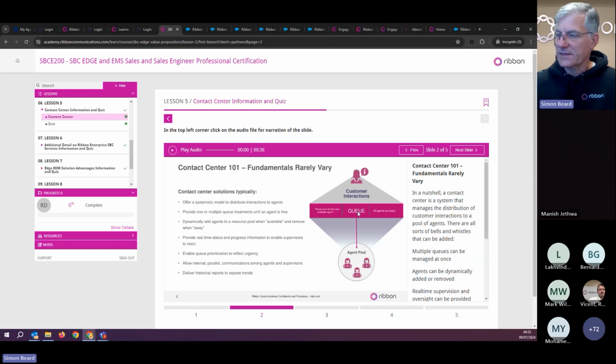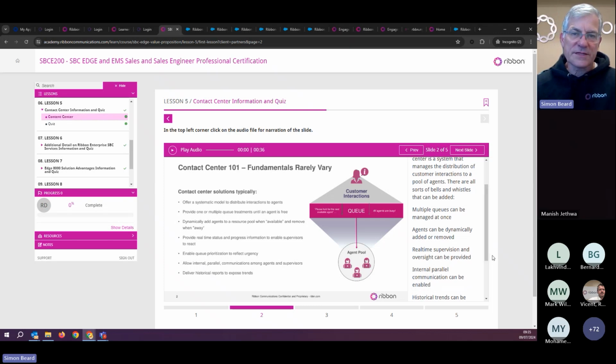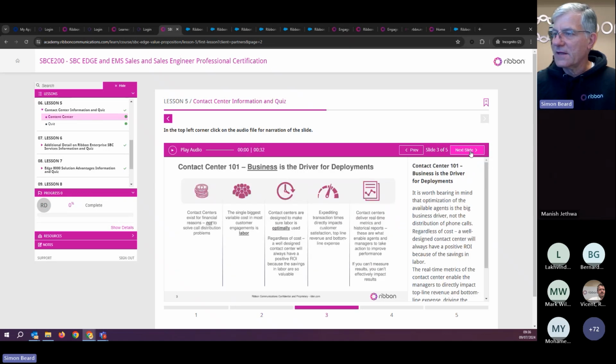And these are incoming calls. So this is effectively where an organization is opening themselves up to potential attack as well, because they want incoming calls from the outside, from people who are not within their closed user group. And that is why security is a key aspect. The main driver for this is business. We're not solving call distribution problems. We're solving labor cost issues.